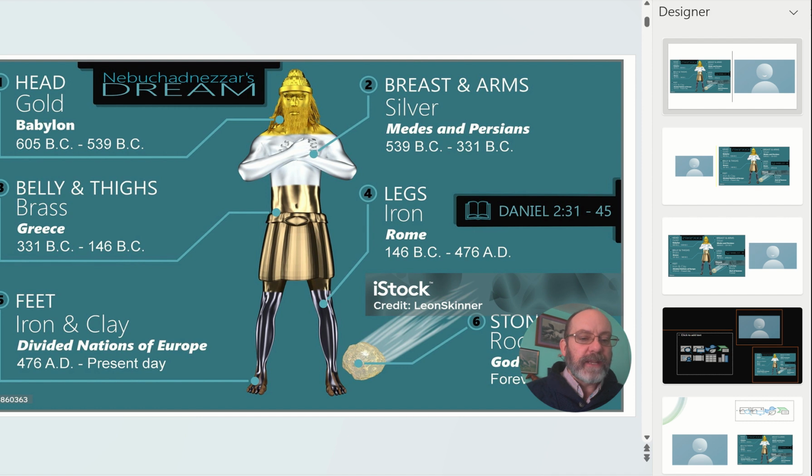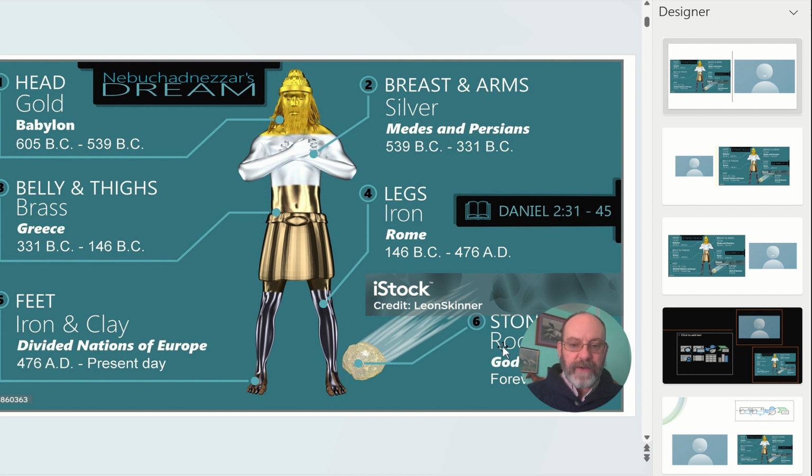One of the ways to look at that last section is as the entirety of the history of the divided nations of Europe. When we back up and take a second look at Rome, we have to understand that Rome has two separate and distinct legs, and that's very accurate because in history we see an east and a west. The west ended in the 5th century, but the east, Constantinople, continued on for about 1,000 years beyond that. So when we look at the feet of iron and clay, I'd prefer to see that as representative of that final empire, rather than just throughout history. It represents that last one world government and ultimately the government under Antichrist in the tribulation.